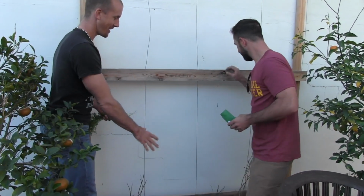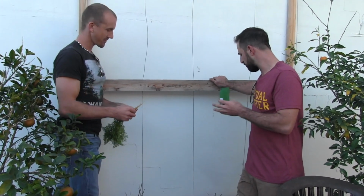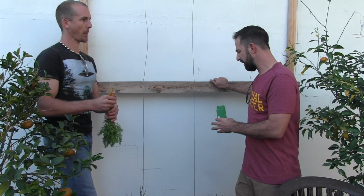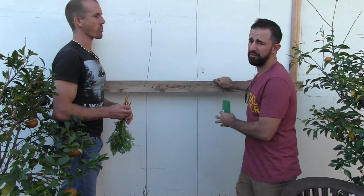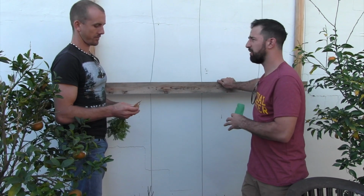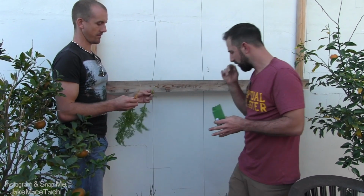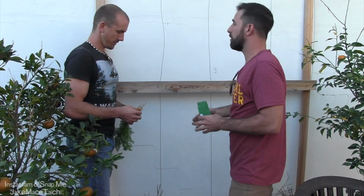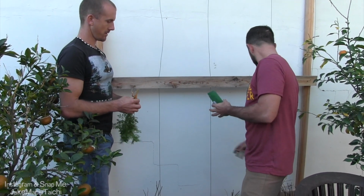Okay, so what are we going to do? What are you thinking you're going to plant in this raised bed? So I'm actually just going to toss some arugula in here. I have some blueberries in here, which really took a beating this summer. Blueberries really aren't a desert crop that you would grow here. Our soil here is incredibly alkaline, and blueberries want an acidic soil. So we put some acidic fertilizer in here.